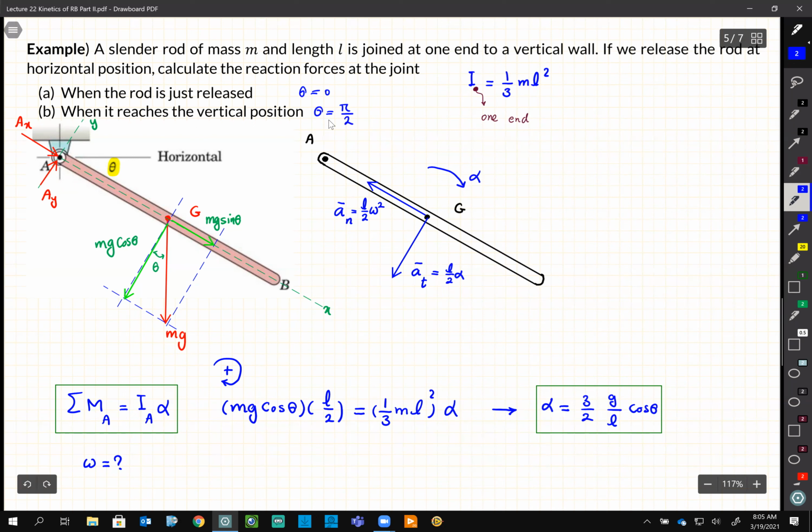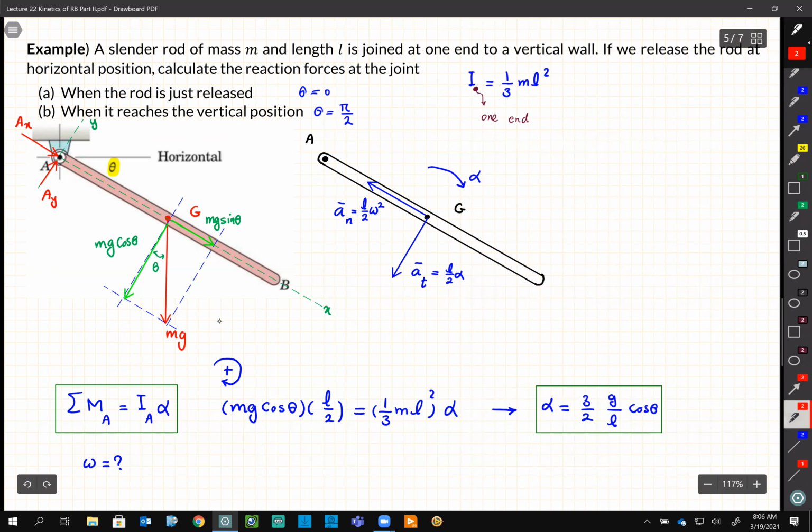Always, I tend to write the angle in radians because sometimes if theta is not inside the cosine or sine, then it matters to be in radians. All right. But when it is inside the cosine or sine, it doesn't matter because your calculator will take care of it. So always with rigid body, we said we draw two diagrams. One is the free body diagram, the one that you see on the left.